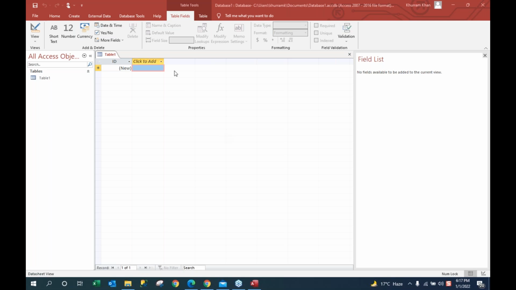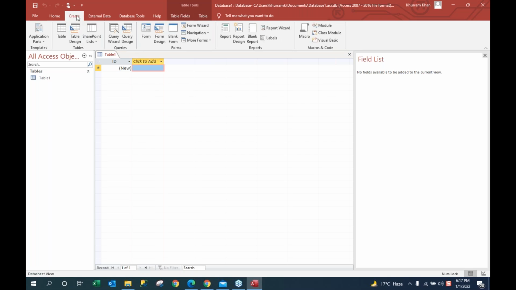If you look here, we have a button called Create. In this, there are the four components of Microsoft Access. One is known as the table. With the help of this, we can create many tables depending on the requirement of our problem. Then there are the queries.